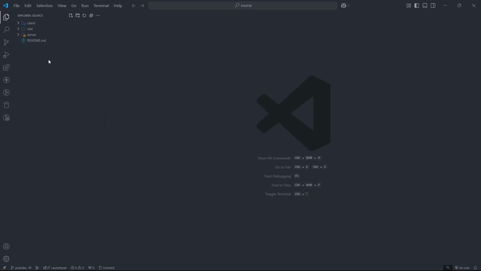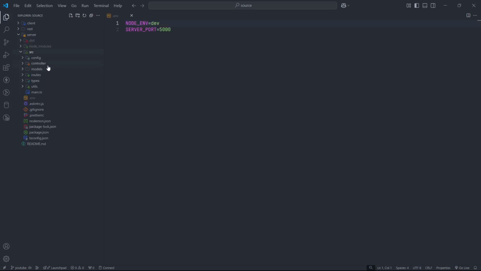Hello there and welcome. In the previous session, we created track related routes and controllers for creating and getting a list of tracks. Now in this session we will create search track and edit the track, or update the track. So let's go to our controller.